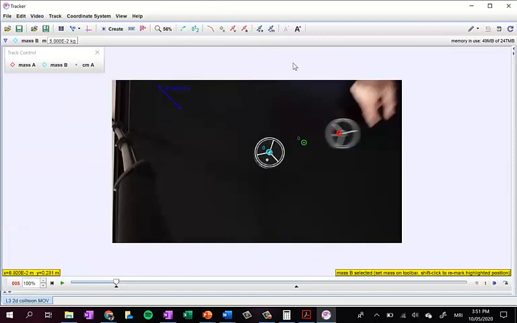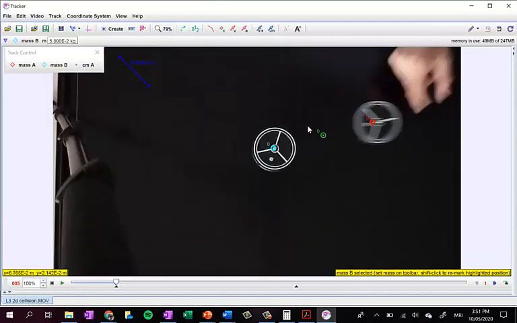All right. One last thing to be clear on, and this will be the last thing that I'm going to explain in this video, is that we're often interested in looking at vectors. So especially in this case. If we click on this V button here, now it'll show the velocity vector for each frame. I'm going to get rid of the trails so that we don't end up with too many vectors.